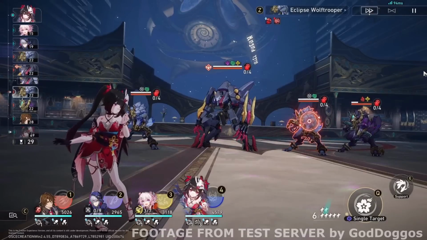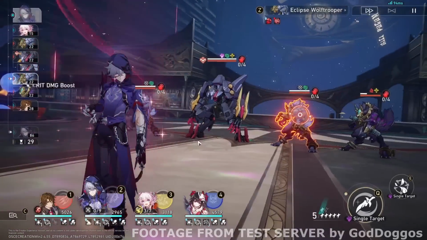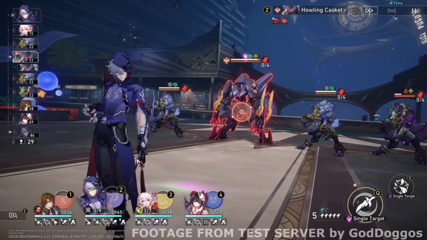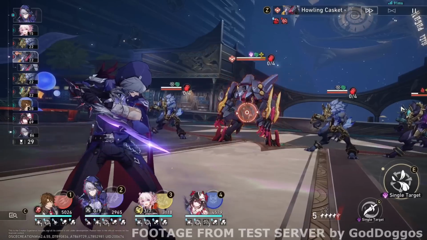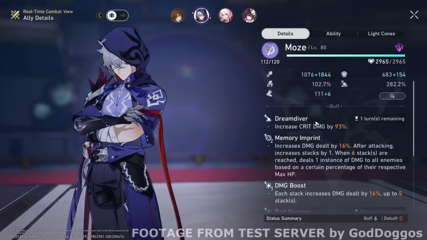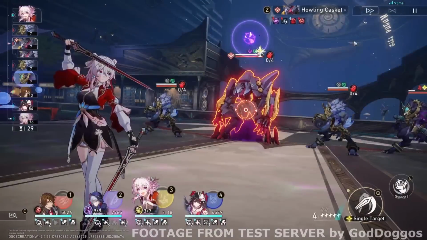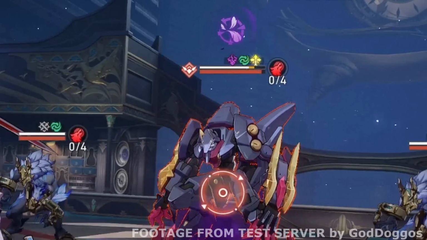So remember when I said the buff that is on Moze is permanent the moment he disappears because he doesn't take a turn, right? So right now I just buffed him with the E of Sparkle. That's Dream Diver right there. It's 1 turn remaining, but the moment I use my E, I disappear and I no longer take a turn. So because I can't take a turn, my Dream Diver will always be there permanently. Well, I say permanently, but it's until the Prey debuff disappears, which means it's until the elite disappears, if I reach 0 stacks.